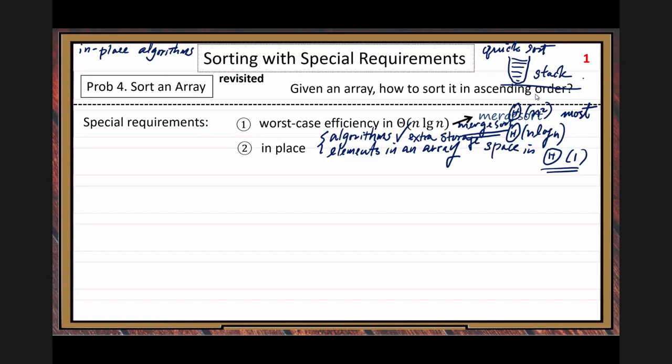So here you can see if an algorithm has to be implemented by recursion, then we cannot call it in place. In other words, if you want to get an input, we have to find an iterative implementation. Iterative, we do not use stack. So here, for this sorting algorithm, we do not use recursion. We will use iteration, a for loop.